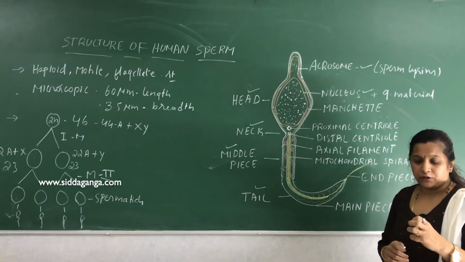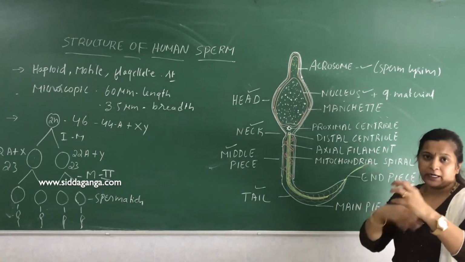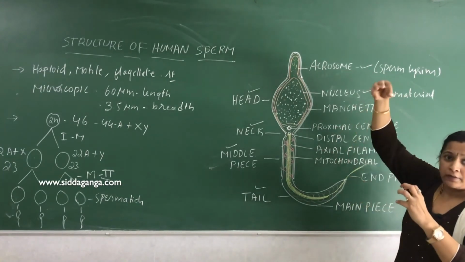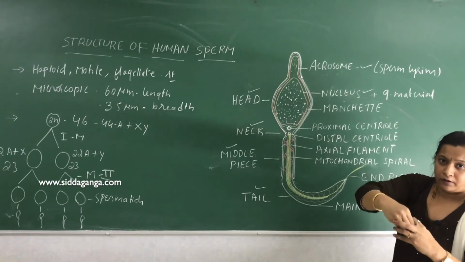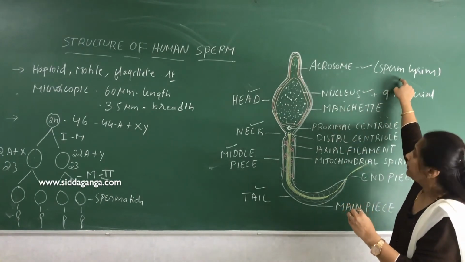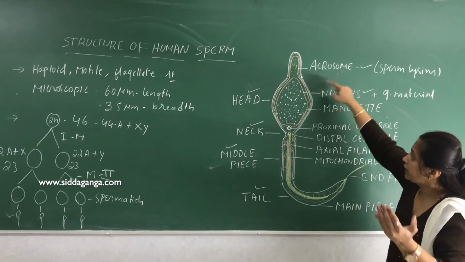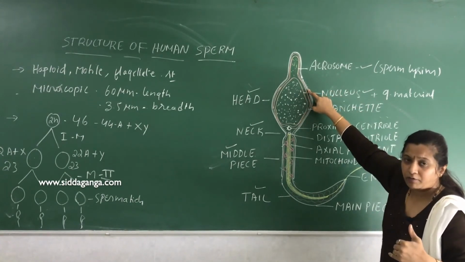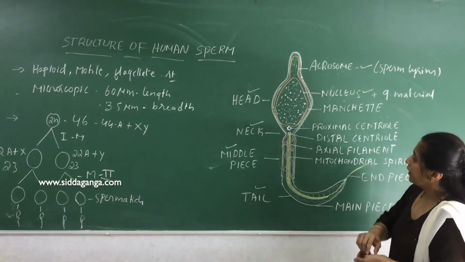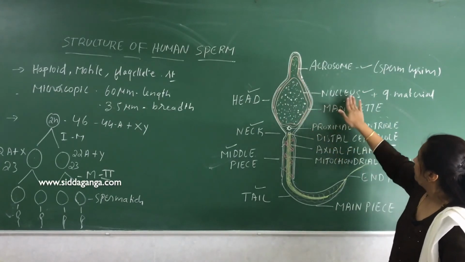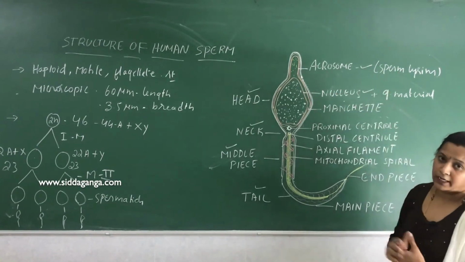See, at the time of fertilization, the sperm has to fuse with the egg, right? The egg is covered by egg membranes. So the sperm lysin's function is to dissolve the egg membrane so that the sperm head can penetrate into the egg. So what is the function of sperm lysin then? It digests the egg membranes so that the sperm head can penetrate the egg at the time of fertilization. That is the function of the acrosome. So in the head region, two important structures are present: the nucleus, which contains the genetic material, and the acrosome, which contains sperm lysin enzymes.